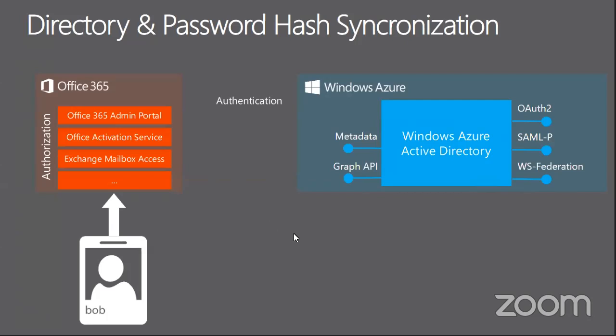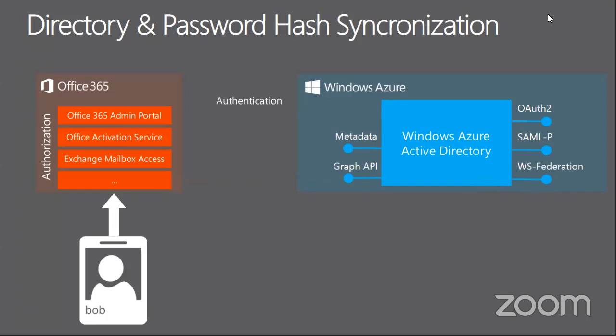As I said earlier on, the reason we needed a cloud hosted directory like Azure AD in Office 365 is that existing on-premise directories like Windows Server Active Directory are not actually able to authenticate your users in the cloud, because most modern day applications do not support the protocols that Windows Server AD uses. For example, it uses the Kerberos authentication protocol. So that is something your Windows Server Active Directory cannot take care of.